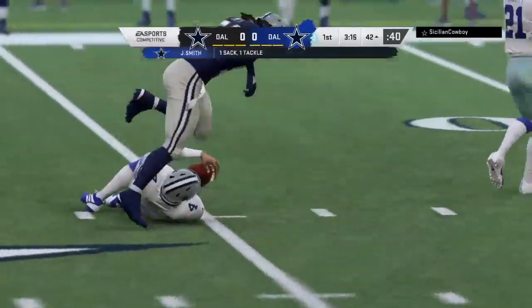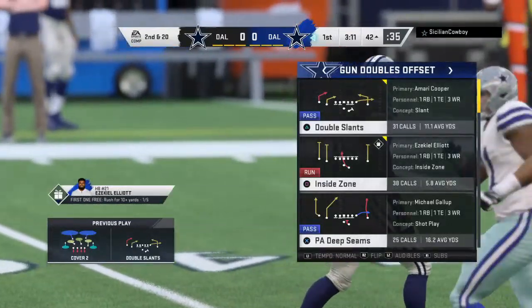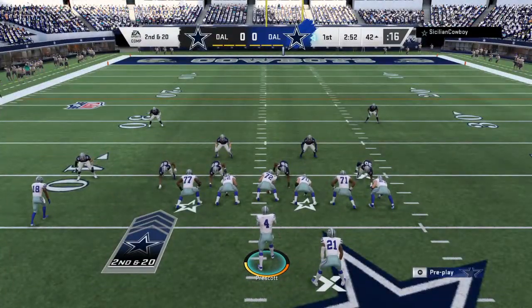Nowhere to escape, and he goes down. Jalen Smith, credit him with a sack as he buries him for a loss of 10. So now 20 yards to go on second down after the sack. Work to be done.